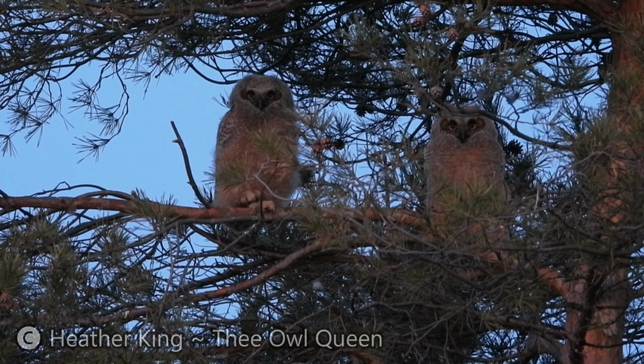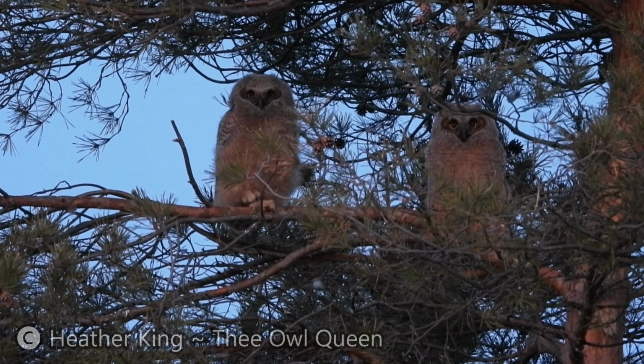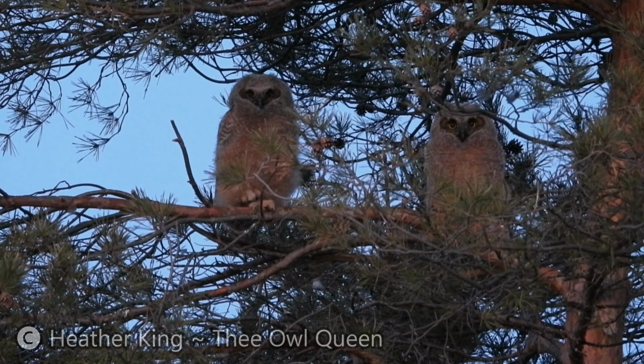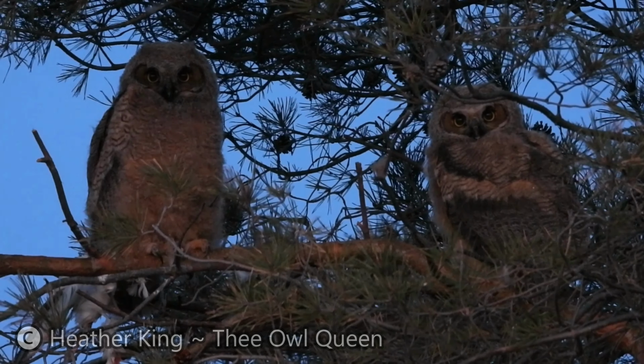The great horned owl, also known as the tiger owl or the hoot owl, is a large owl native to the Americas. It is an extremely adaptable bird with a vast range and is the most widely distributed true owl in the Americas. It is the most common owl and seen throughout most of the continent. With its long ear tufts, which are also referred to as plumicorns, their intimidating yellow-eyed stare, and deep hooting voice, the great horned owl is the quintessential owl of storybooks.